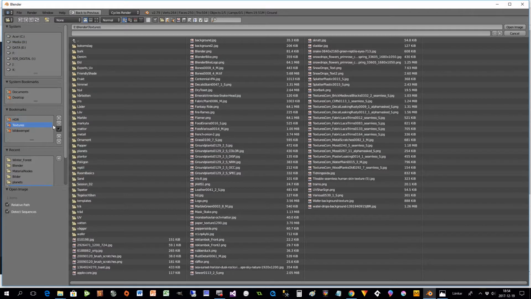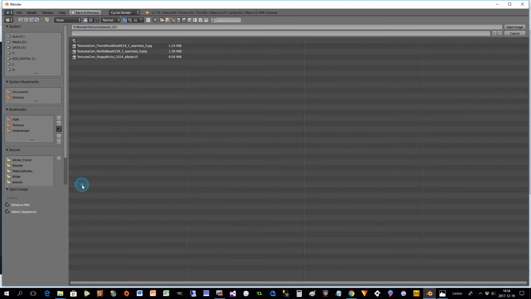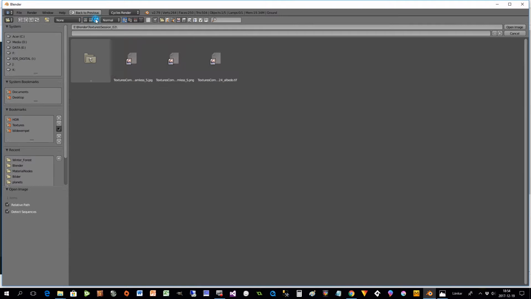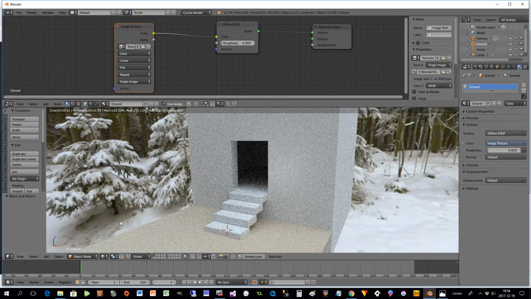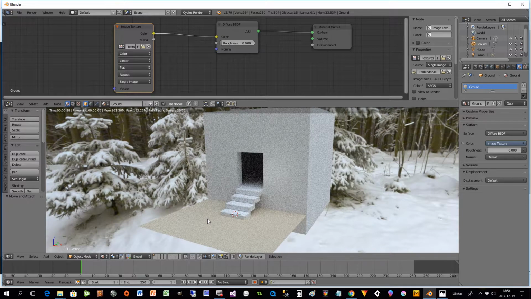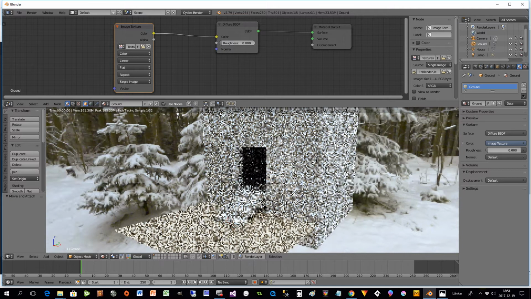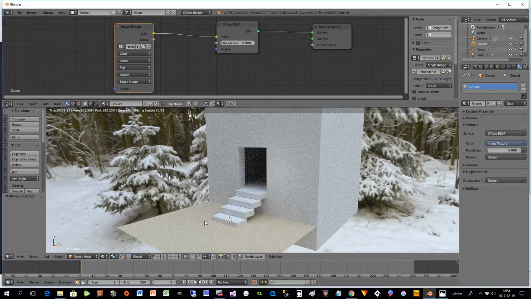So I go to textures, I have something here, session 2, and by looking at them I can see that this is the ground. Okay, now I have added an image and diffuse, and I have an output. It should show here, or how does it look now? Disappointed? Well, it's how it works. And I will explain a little bit about this.